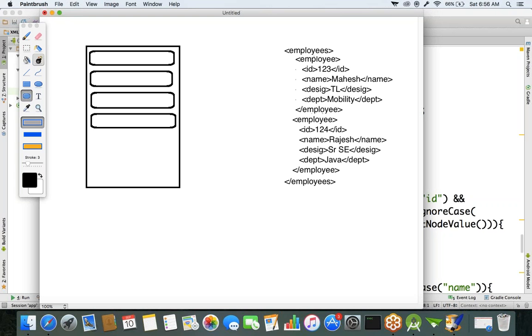Earlier, in the reading logic, we read the data from the XML file and set the data to the text boxes. This is the logic we wrote in the read method: read the data from the XML file, and if any XML record is found, set that XML data to the text boxes.